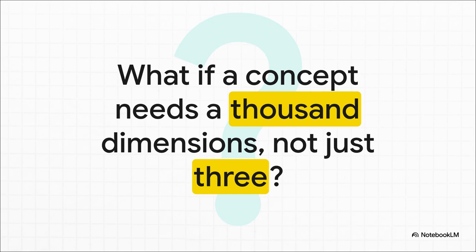Which brings us to the very last piece of the puzzle, right there in the parentheses from our source. The number 3. Why did it say the first 3? Why point that out? Well, it's because we've only been looking at a super simplified address. Just 3 dimensions. It's like finding one dot on a really basic map. But think about it. A complex idea like, say, love or justice. Can you really pin that down with just 3 numbers? No way. So what if an AI needs, I don't know, 1,000 different coordinates, 1,000 dimensions to truly grasp what justice means? That's when your mind starts to bend a little, right? That's when you really get a sense of the unbelievably massive, complex maps AI is building just to understand our world.